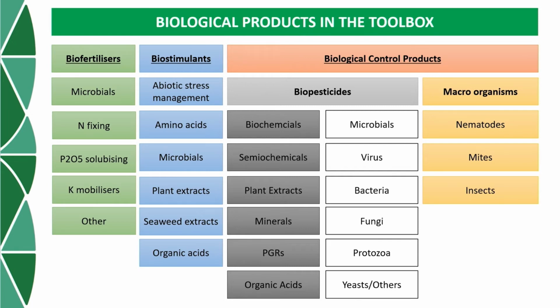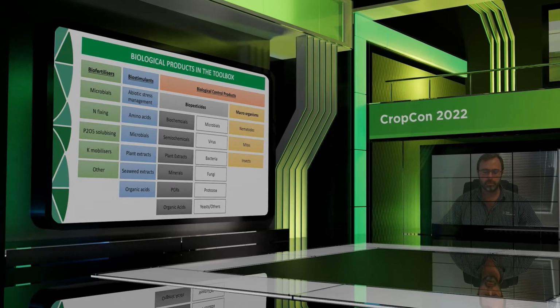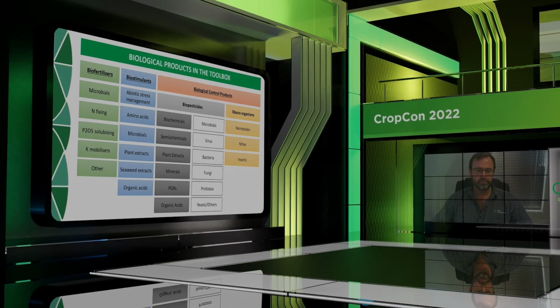We then have semiochemicals and specifically pheromones. And pheromones have the largest number of actual product types because these are so species specific. So basically each pest that one is wanting to target will have a specific pheromone associated with it. And then some of the largest challenges of plant extracts is the manufacturing and the consistent quality required for a commercial type product with an active ingredient.